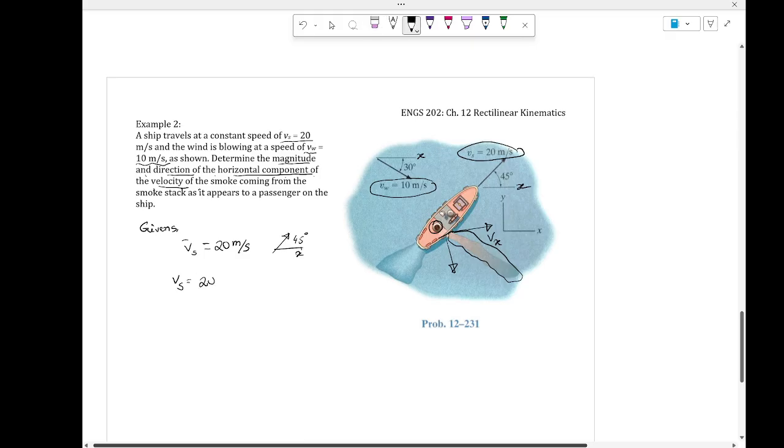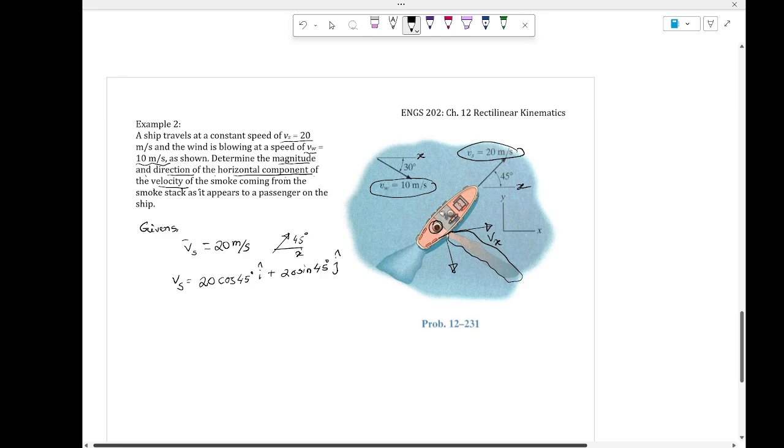Okay, and because of this 45 degree angle, the 20 meter per second can be written as two components, x and y, and this one would be very straightforward: cos 45 and sin 45. And why do I do that? Remember, just like the last problem, we would like to get the x and y components to get the i and j direction. Are you with me so far? I'm just making the components of the velocity of the ship in the x and y direction.